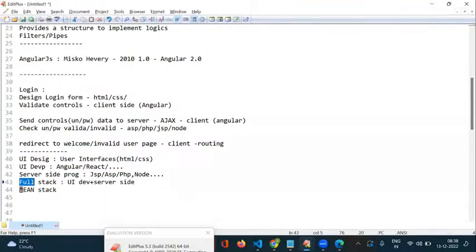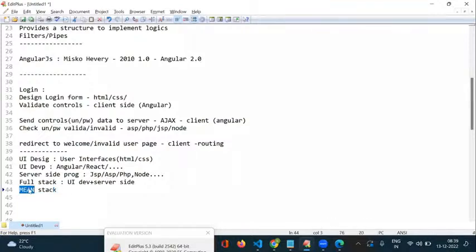But when you come to the MEAN stack, it is a specific stack. Specific stack means a collection of technologies: MongoDB, Express.js, Angular, and Node. This combination. So it is full stack development only, but what programming stack are we using here? MongoDB, that is for database, and Express.js, that is the framework of Node.js, and Angular, that is for front end, and Node, this is for back end. So this combination is also available.